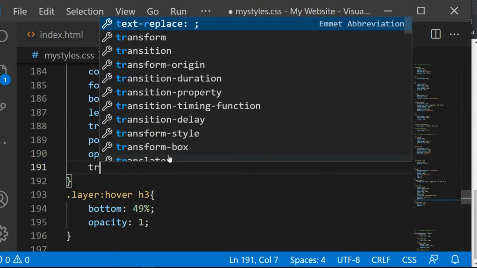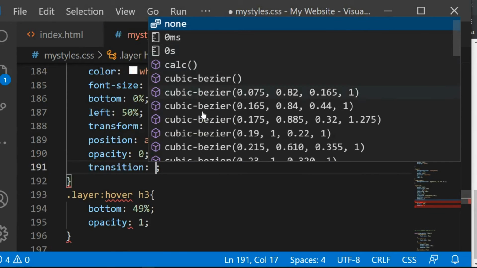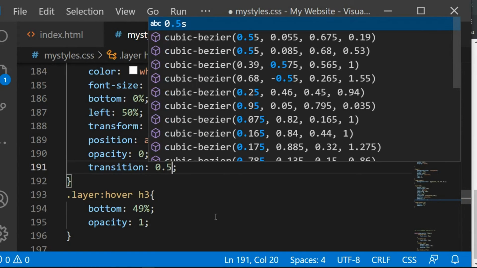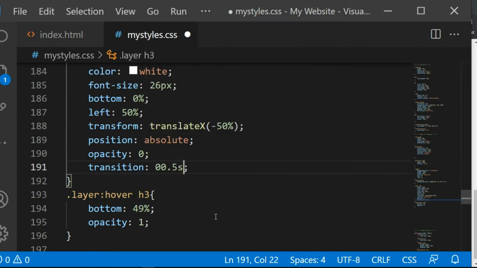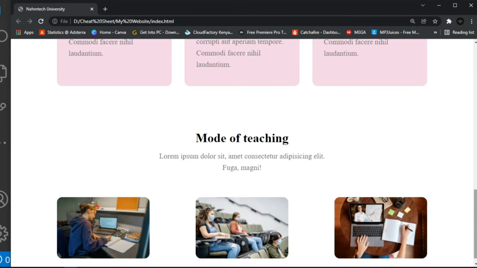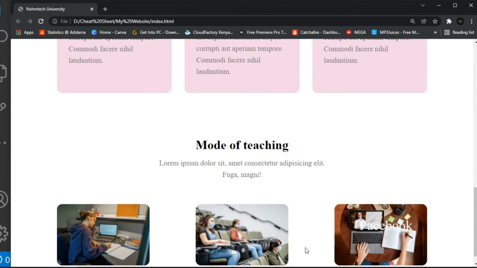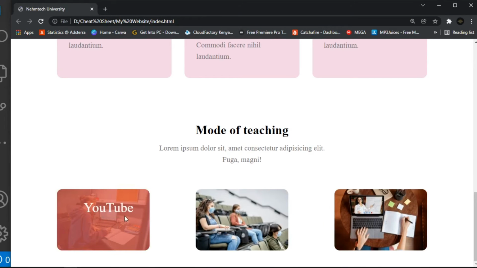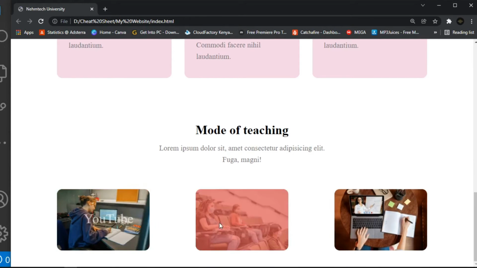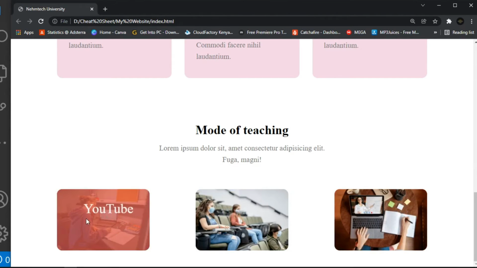So I'm going to say transition. Let me give it 0.5 seconds, and then save. So when you refresh, Ctrl+R, you can see guys, it is now animated. You can see YouTube, website, Facebook. So this is now the mode of teaching.